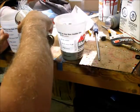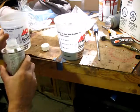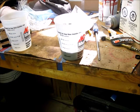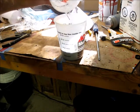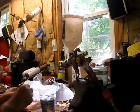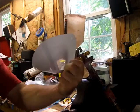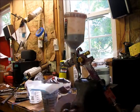8 ounces. One ounce of hardener, no thinner. Everything's tight. Got my gun set pretty close. Strain it. Pour it in. And let this set 3 hours. So I'm good.